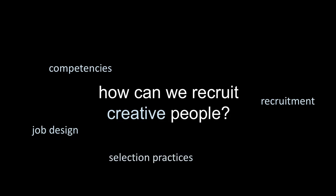Our selection process needs to be scientifically validated, so we're actually hiring for the things that we need. So no more asking how many golf balls fit into a 747. While we hope this gets to an individual's creativity, it just doesn't hold water. It's not valid. It's not related to job performance. Instead, ask the candidate to produce a sample of what he or she would actually be working on.